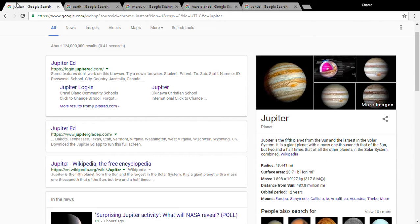But anyways, we're going to be talking about how the 4 planets we know of today in our solar system were made. And it came from this little big giant fellow with that great red spot. See him right there? Jupiter. I wish I had a face cam to show you.